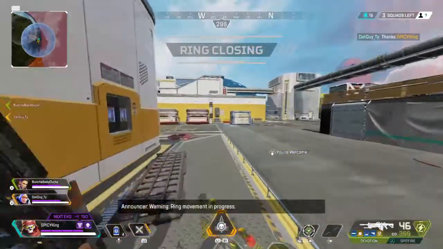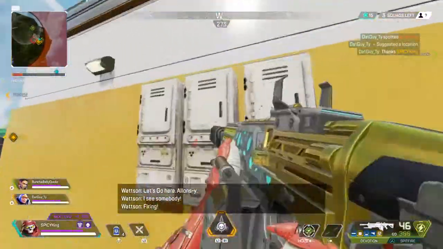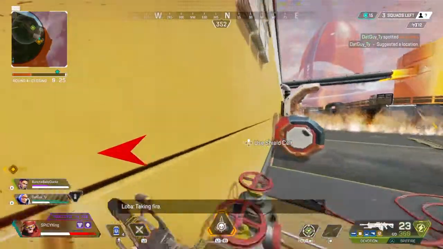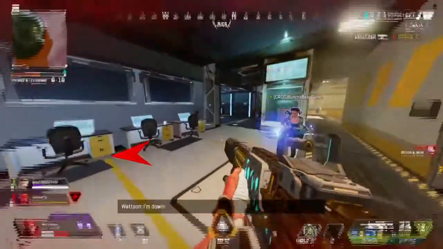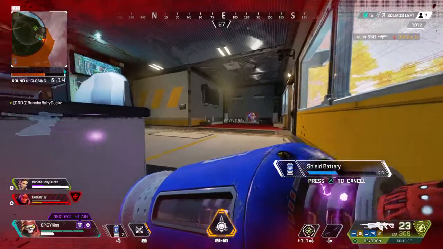Oh, we need to move up. Let's do it. Oh, we're here. I see this now. I think that's a mirage. Oh god, no! Oh, it's not a mirage! Oh, be careful, please. Oh god. Ah, what do you have, man! Oh god, I'm down. Shit.